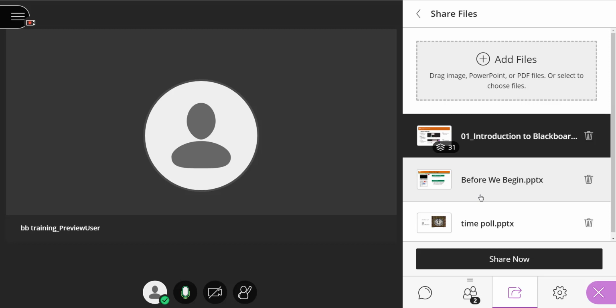If you have multimedia, such as animation, that are part of your PowerPoint presentations, it is better to use Share Applications. However, once you have decided to upload a PowerPoint file just to share as a slide, again, you just select that PowerPoint file and select Share Now.